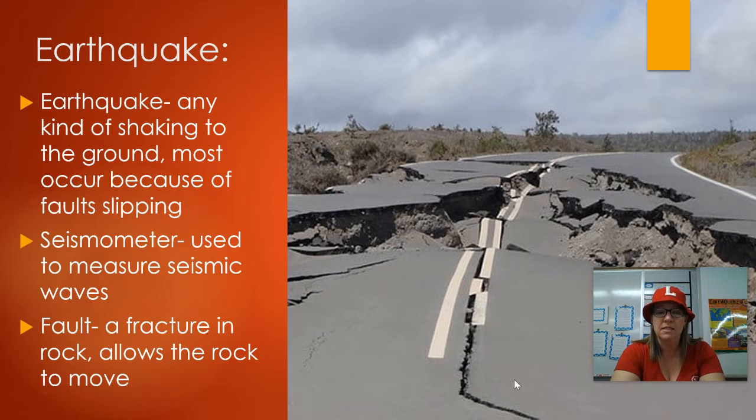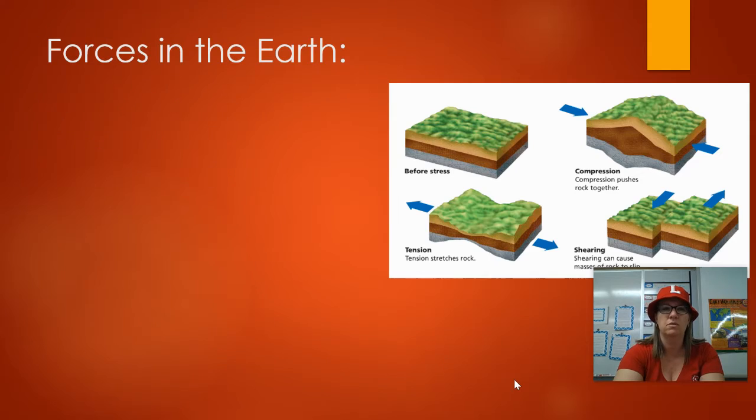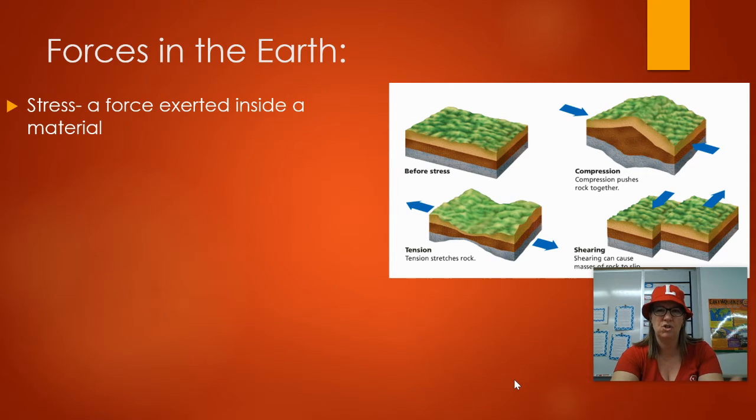And again, the fault is that crack in the rock. Okay, so it doesn't have to necessarily be just the boundary between the actual plate tectonics or the plates themselves, but sometimes the crust cracks again, and so smaller fractures can occur, and those are known as faults. Okay. All right, so we've got lots of forces happening in the earth, different directions, different movements.